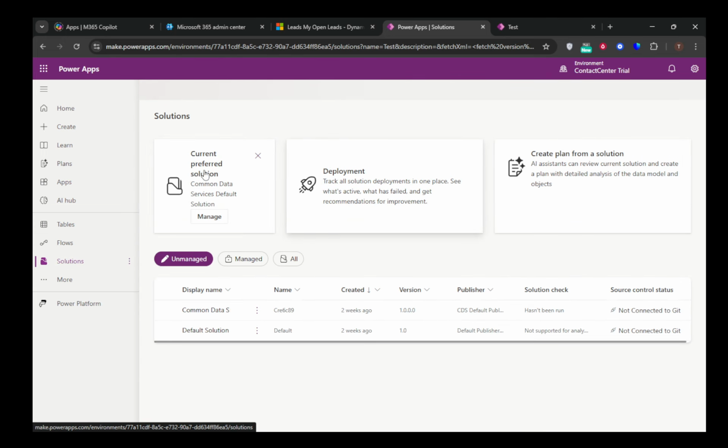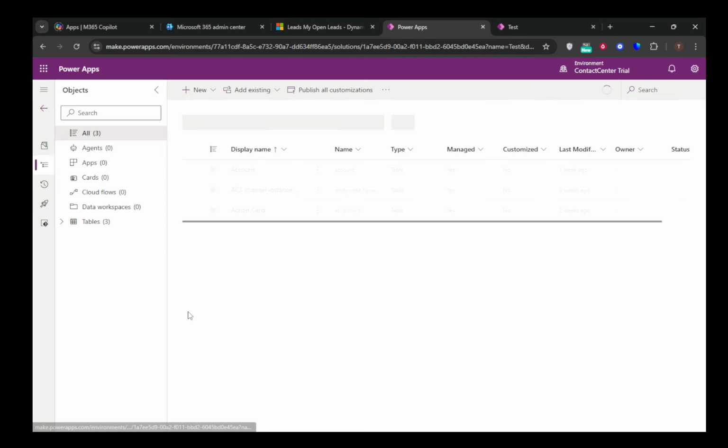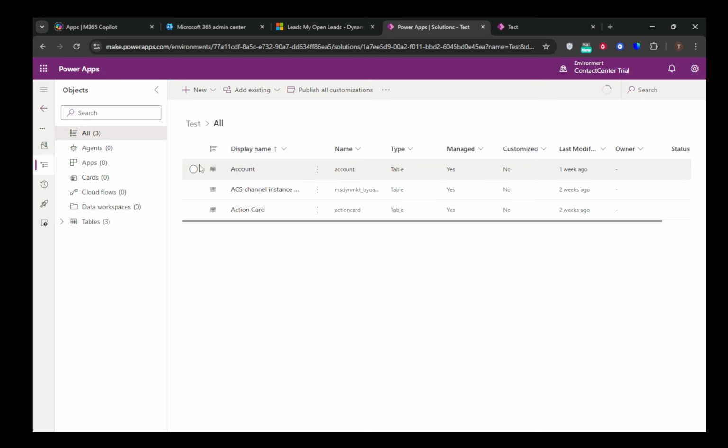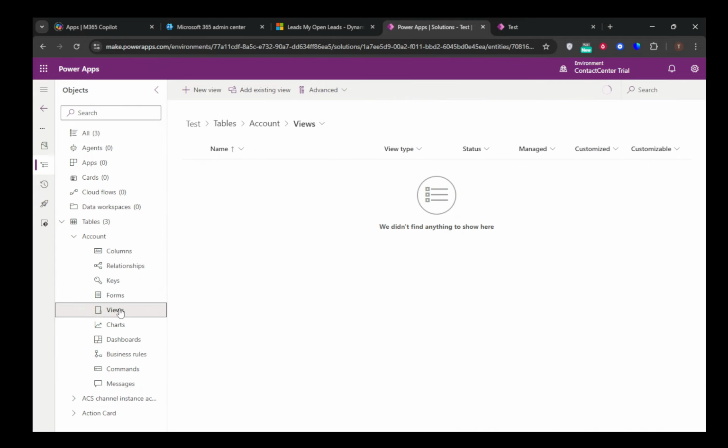Next, you need to locate the table, also known as the entity, for which the view will be created. You can do this by going under Dataverse and selecting Tables, or by accessing them via Solutions and then Tables. Once you've found your entity, it's time to focus on the views. Within the components of that table, you'll come across an option for views. Here, you can see all the existing system views for that particular entity.